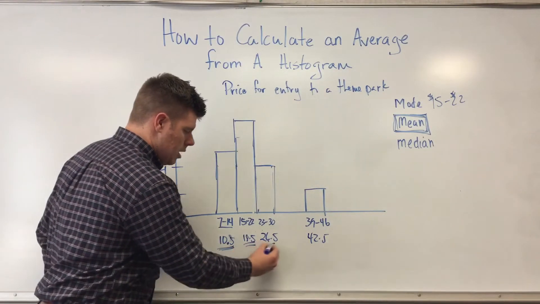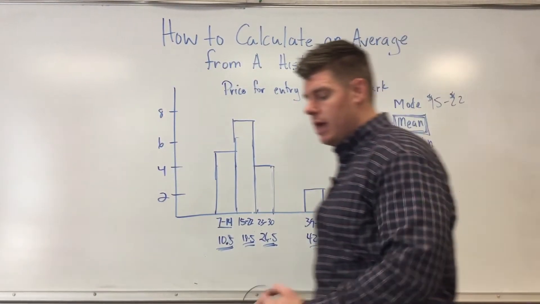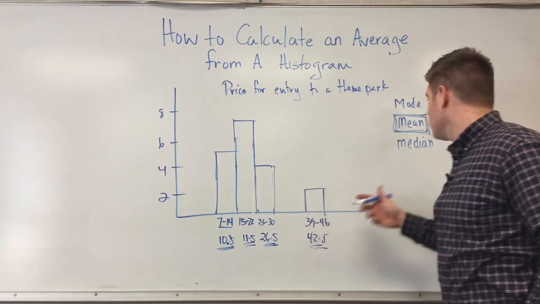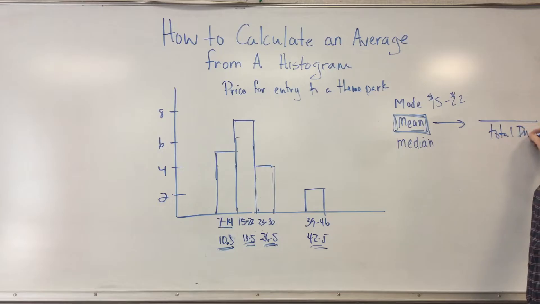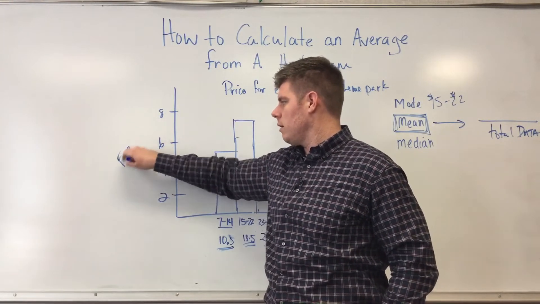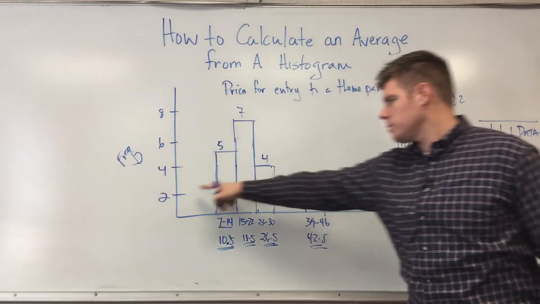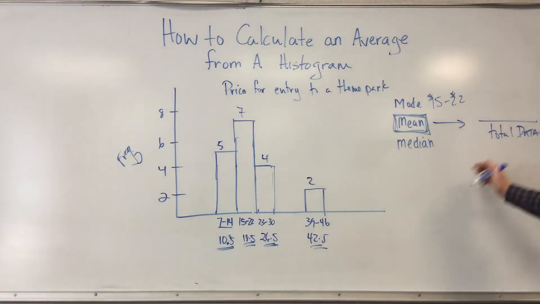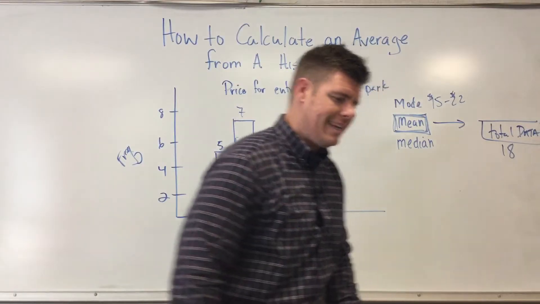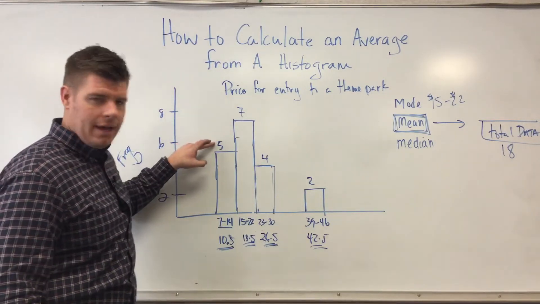The mean is still the total of all your data divided by how many there are. I still need to divide by the total number of data points. For a histogram, that's easy — I just look at the frequency. The frequencies are: first bar is 5, second bar is 7, third bar is 4, and the last bar is 2. So the total number of data points is 18. That number — 18 — is important because in any mean calculation you divide by the total amount of data.